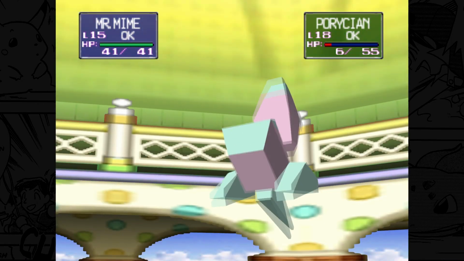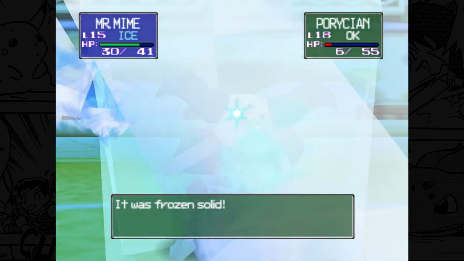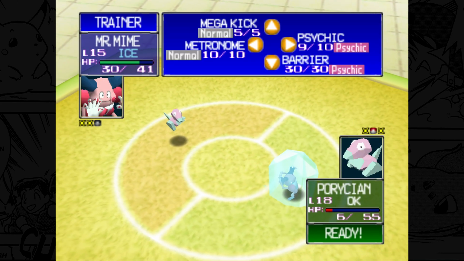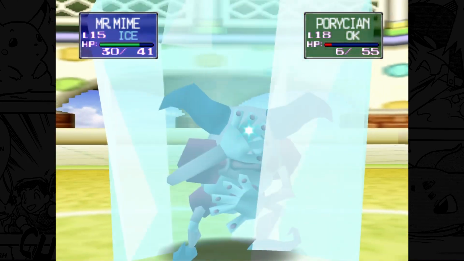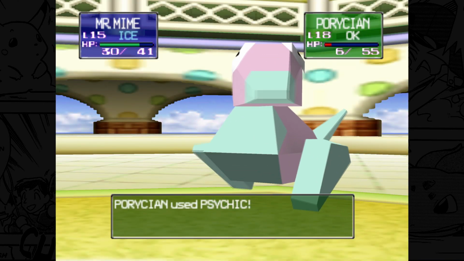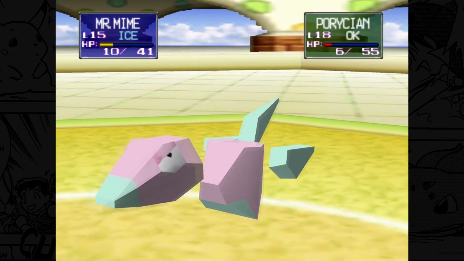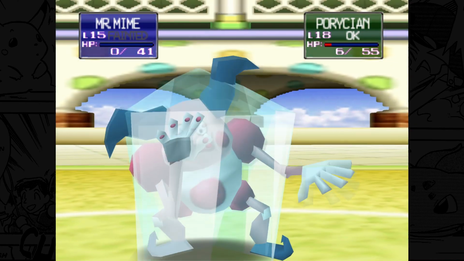And then, it happens. His Porygon ends up using Ice Beam, and I get frozen. And I ain't talking about no Let It Go or anything either. No, I end up getting frozen solid, with Porygon at 6 HP left. And Ice Beam only has a 10% chance of freezing you, so I ended up getting really unlucky in this battle. And because of that, I ended up taking my first loss, which really sucked.